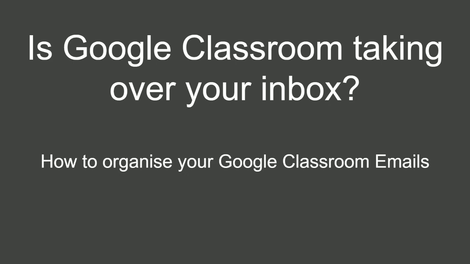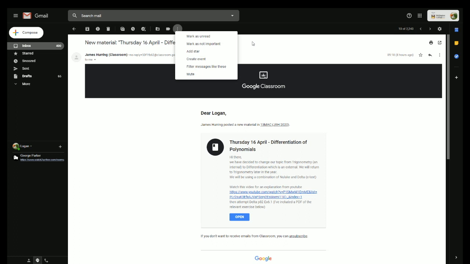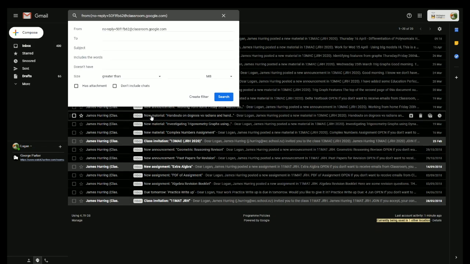So step one is to find an email from your Google Classroom. So this is one about calculus that we can get rid of. You want to go up there and press these three dots, click filter messages like these. So we're going to start filtering them out. And it will bring up this screen, which might be a little bit complicated looking, but all we have to do is that part doesn't matter at all. Get rid of it. We just want this classroom.google.com part. We want to be filtering out that, and that'll filter all of the Google Classroom ones because that's the Google Classroom domain.